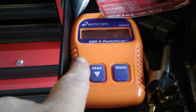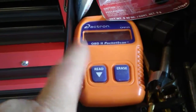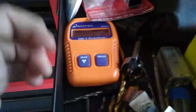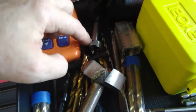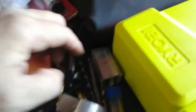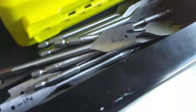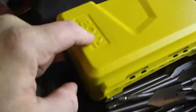OBD2 pocket scanner — I've used it a couple of times. El cheapo, not the greatest thing in the world, but when you're in a pinch it'll tell you what your codes are so you can figure out what's going on with the car. A couple of different sizes of Forstner bits, fairly decent. I've used them for a couple of things over the years. I've got some razor blades for my razor scraper, a bunch of drill bits, a random blade bit, all my boring bits, and a RYOBI drill bit set.